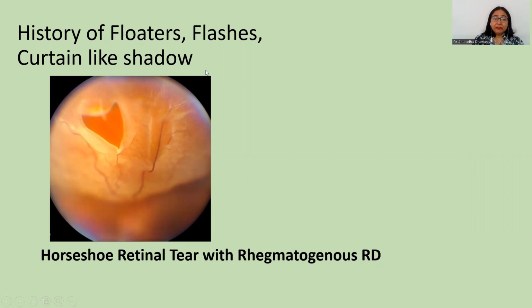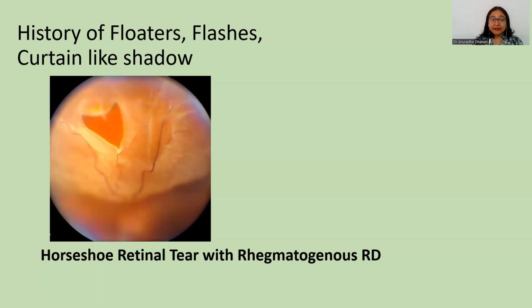If you see the image carefully, you can see this is the retina, but you can notice this retina is not attached. It is detached. How do I make out that it is detached? Because this retina is appearing ballooned up because of the fluid behind the retina. So how will I identify a retinal detachment? If the retina is ballooned up or pulled up, and you have a feeling that there is fluid under the retina, that means the retina is detached.